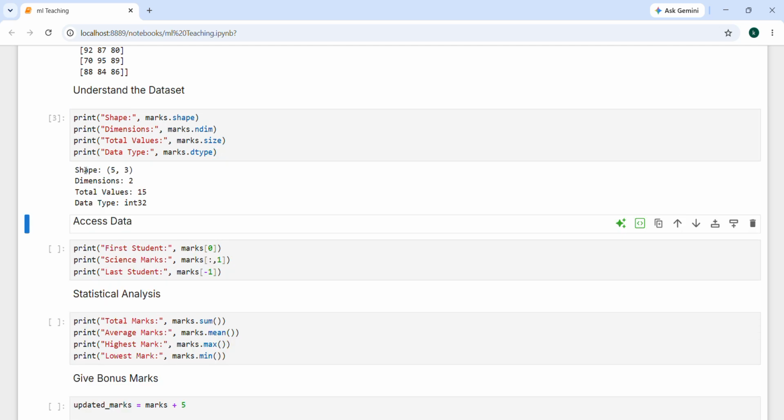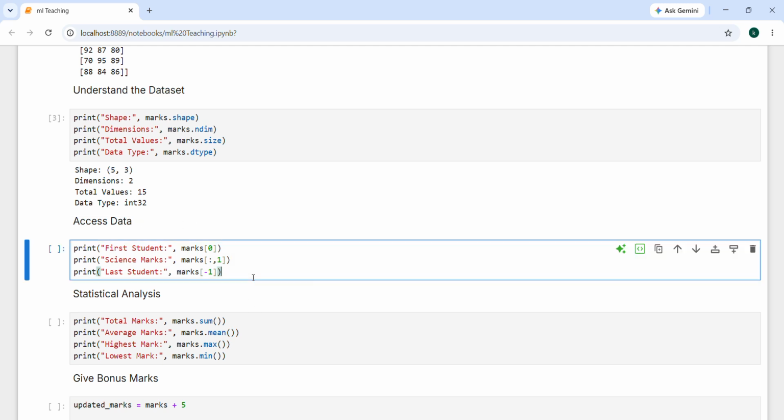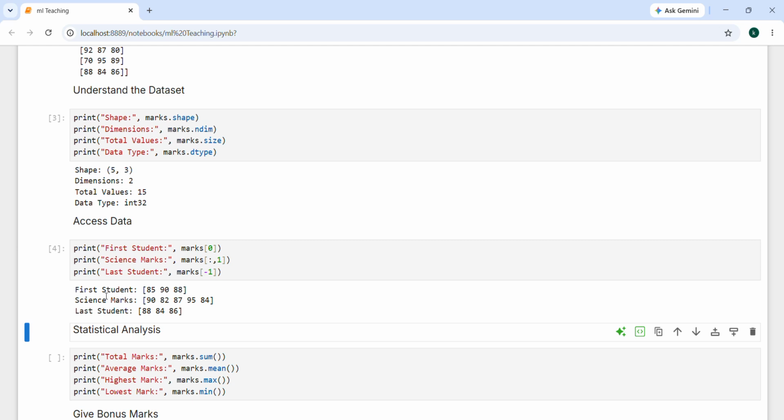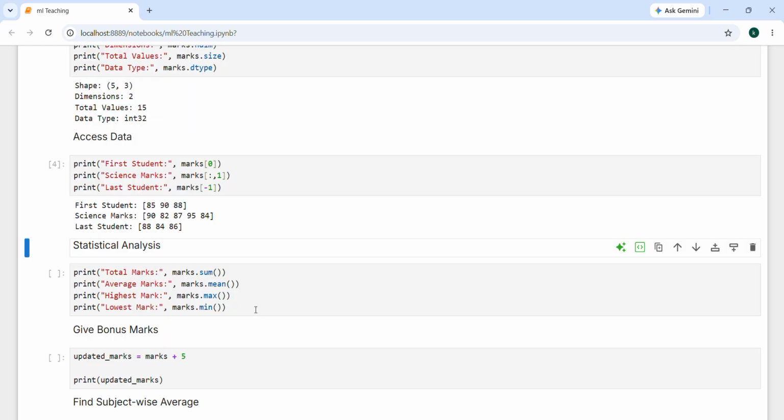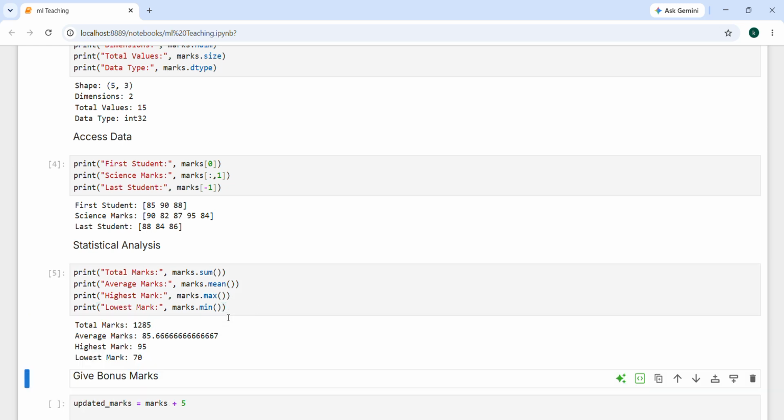Here I will run. These are the shape, 5 comma 3, and dimension 2. Total values are 15. Data type is int. Accessing: first student, science marks, and last student. And these are the statistical analysis. Now let us run this. These are the outputs. Total marks here is 1285.